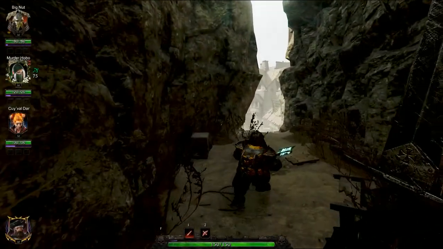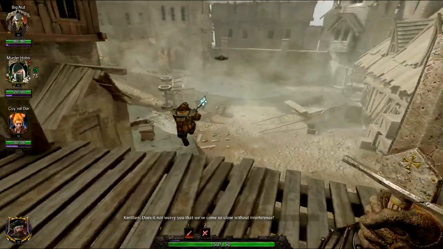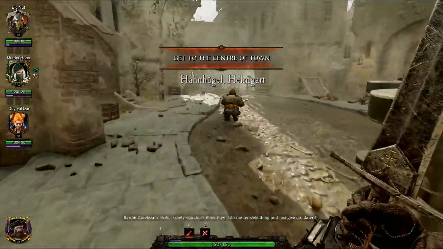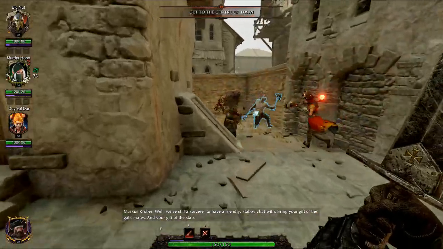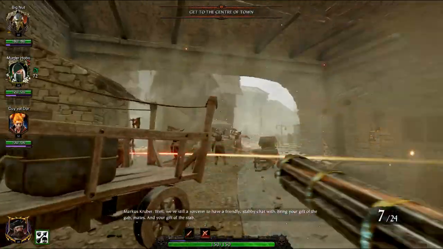One thing I do like is watching that sword just sweep through mobs like a hot knife through butter. I don't like the mobs being up on me where I get hit, but I do like watching them just chop them down. Well, we've still a sorcerer to have a friendly stabby chat with. Bring me a gift of the gap, mates. And a gift of the stab.